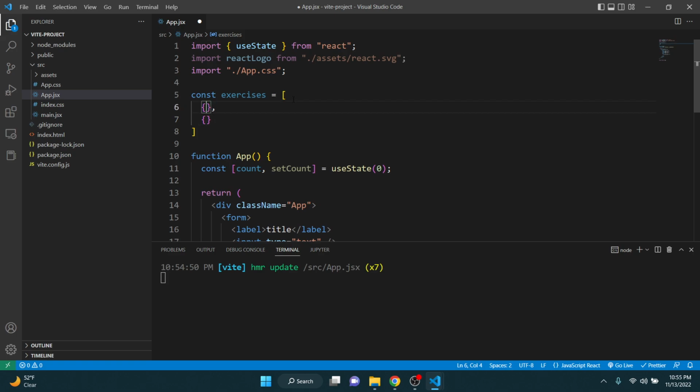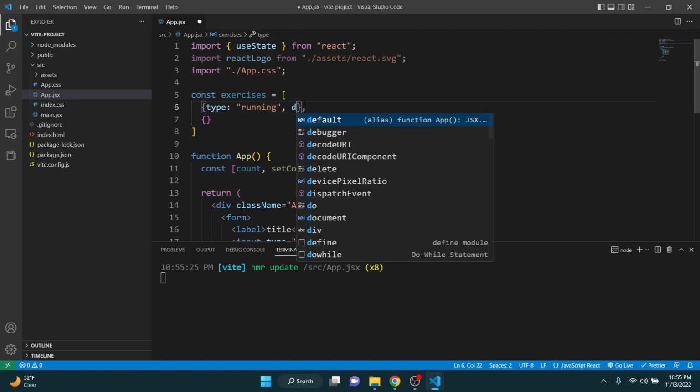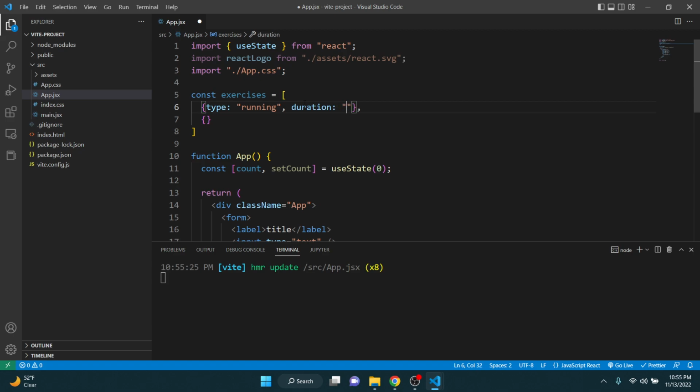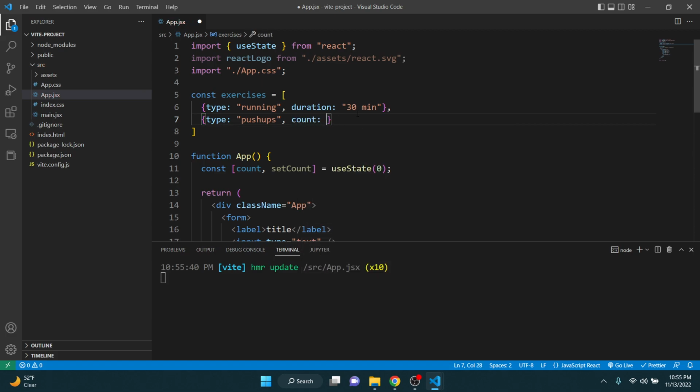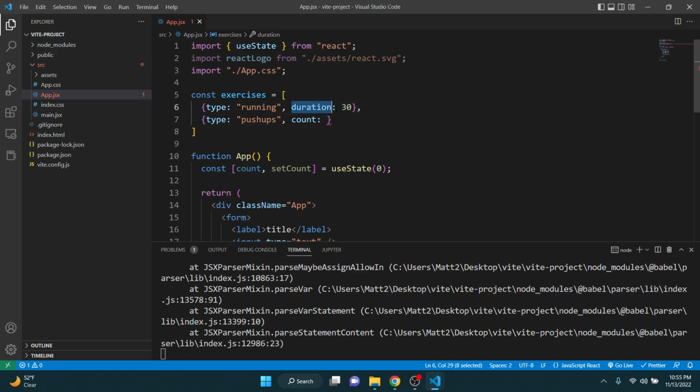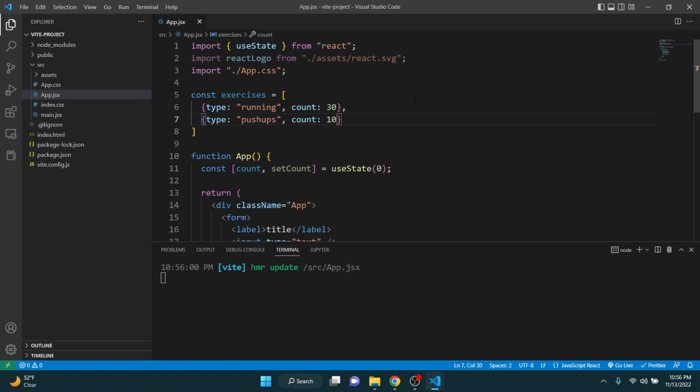And we'll say type running, and then duration or something, 30 minutes, and then type push-ups, and then count. We'll make these both count just so it's the same type of objects. Push-ups count, we'll do 10 or something.